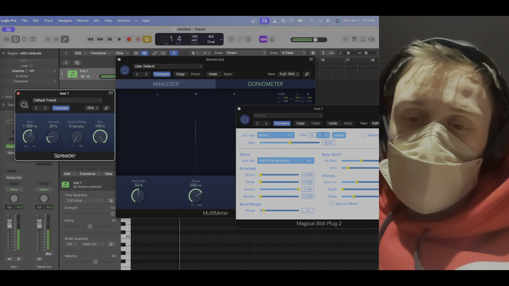Okay, so what if we go back to the square and use the stereo spreader tool, the other one that we usually use? It's got a similar effect, but a completely different shape in the scope. I so want to understand what I'm looking at here. Pulling the sliders around is fascinating.